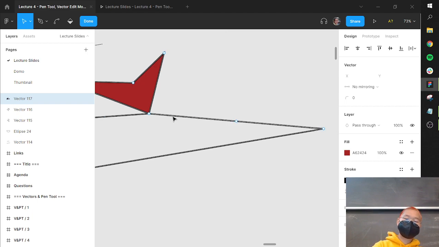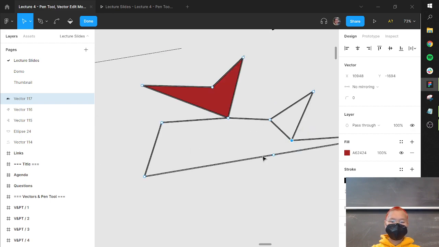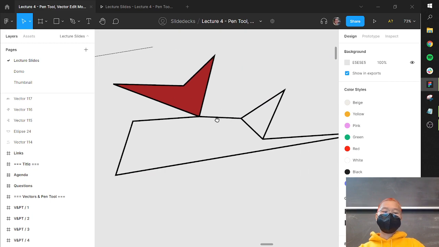If I want to add a line, say in the middle of it, I can just press P, go to the pen tool, and add another node right there. It's going to let me do that. So if I wanted to do, say, this, these are going to be intrinsically connected. If I click on this, it's going to move all three of those. If I click on this, it's going to move all three of those points as well. Awesome. These are the bare bones of how the pen tool works.